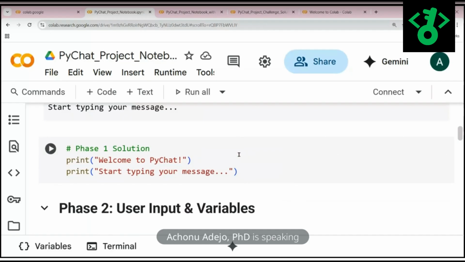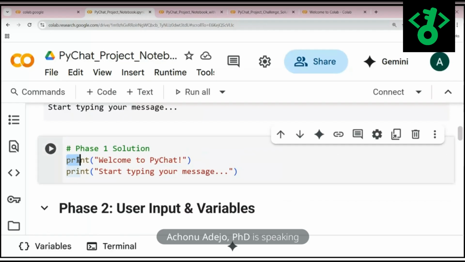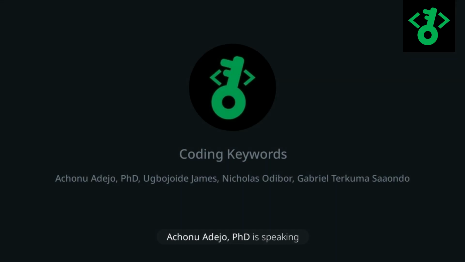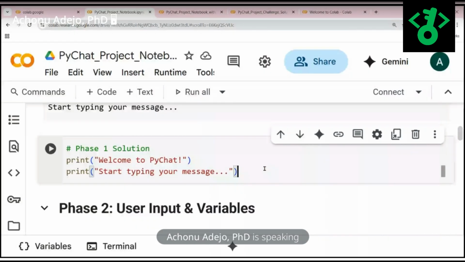So you see these brackets in blue here. That is how we can identify a function. Once you see a name, like in this case print, and then these brackets, you know you're dealing with a function in Python, and also in many other programming languages. It just helps you do a task.